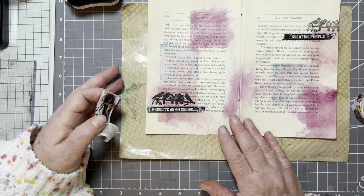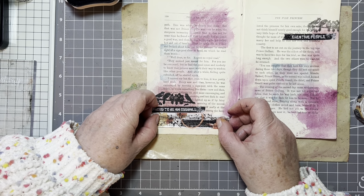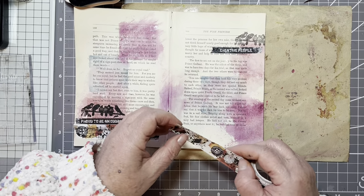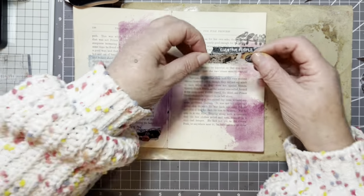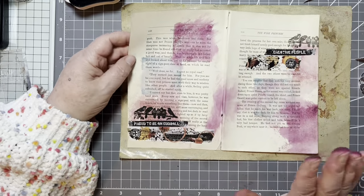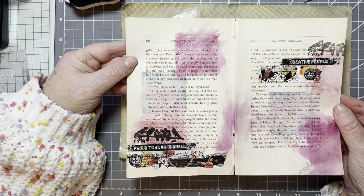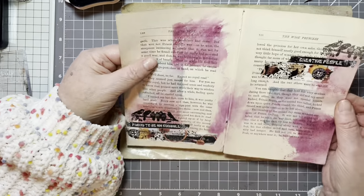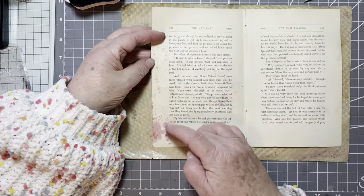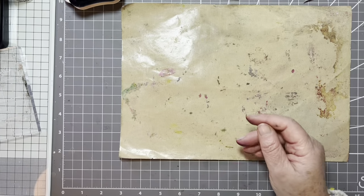So that's what I've been doing. I've been getting organised before the big pack up, because there's no point in packing things that you're not going to use. I wasn't sure when I was doing it, but once you've added all the bits, I do think it's quite nice. And I wonder if I need washi down the middle, but I'm going to leave it just now. And I've got little touches on the other side too, which is kind of cool. Yeah, I think that'll do that one.